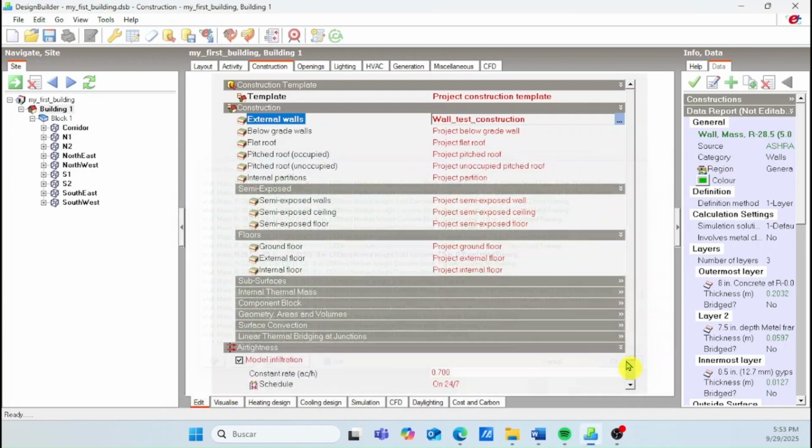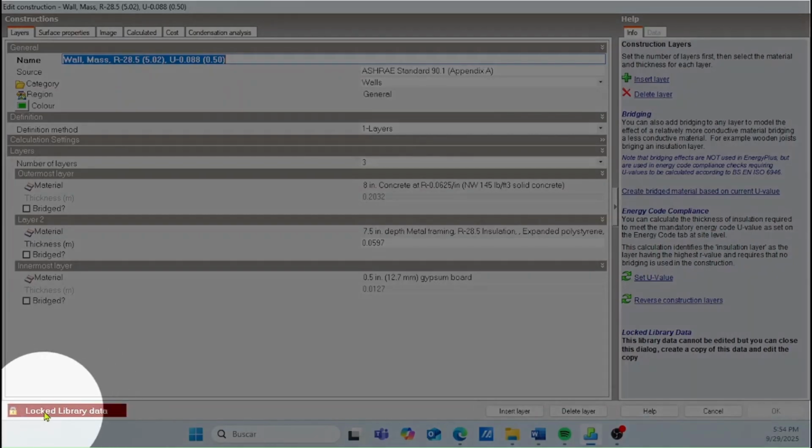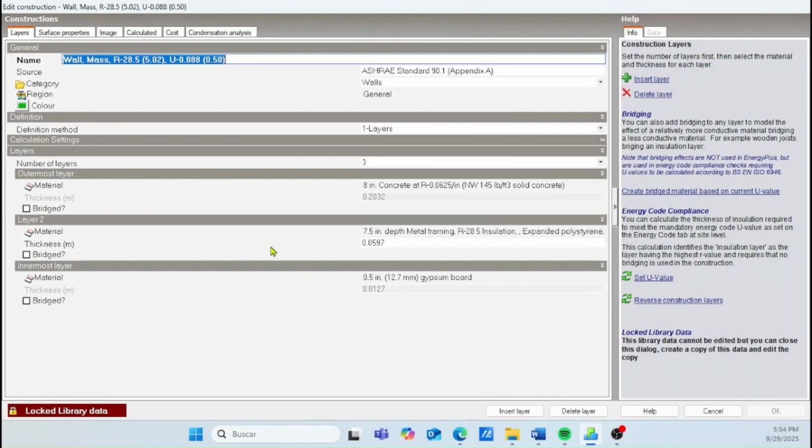And then we select this, for example, and we can see the properties of this. But I want to show you something: when we select the properties, we see this locked library data when we select a construction from the list, and this means that we cannot edit it. I should have mentioned this before.